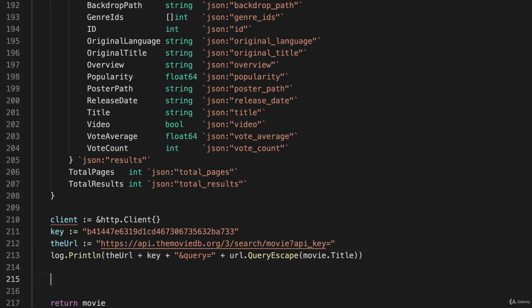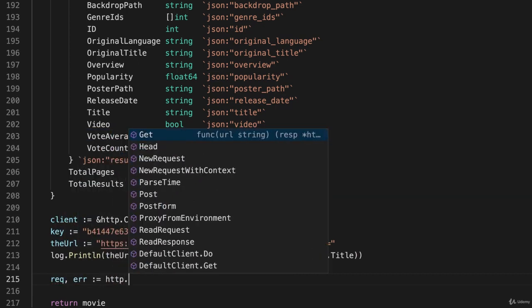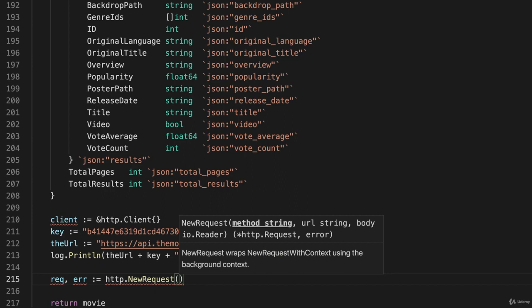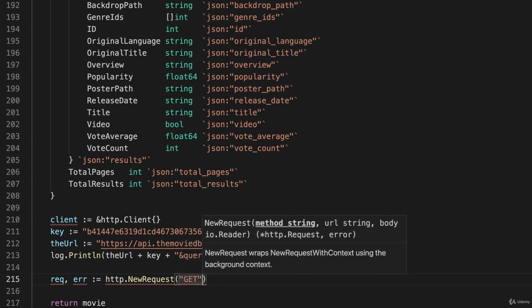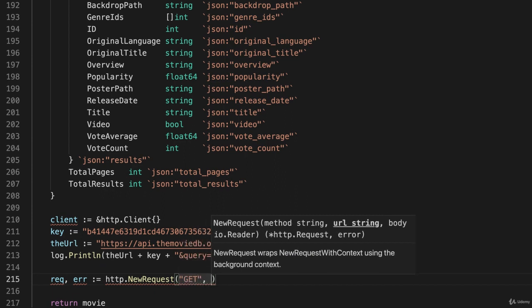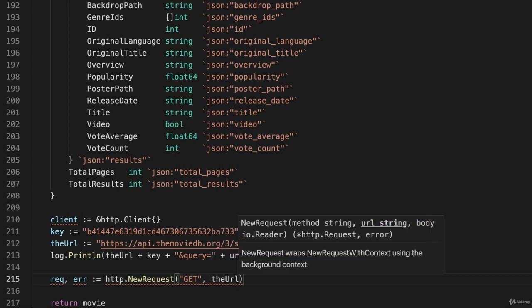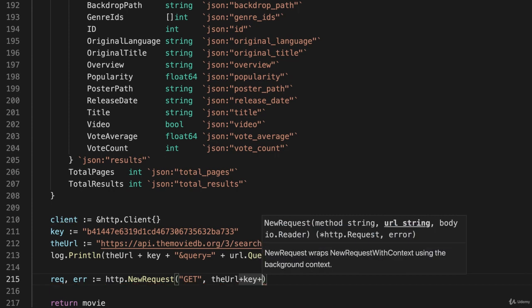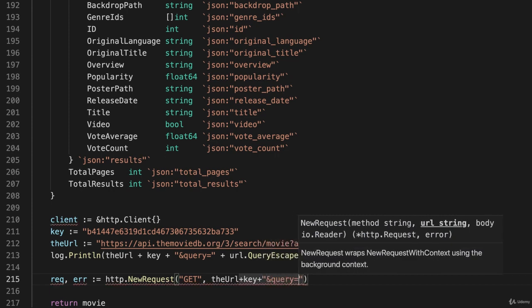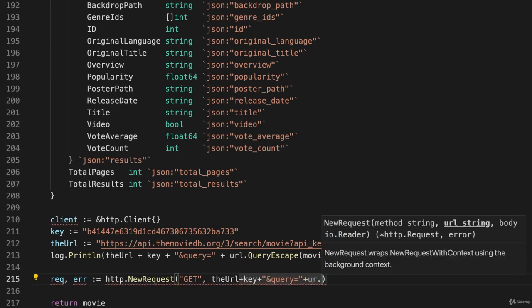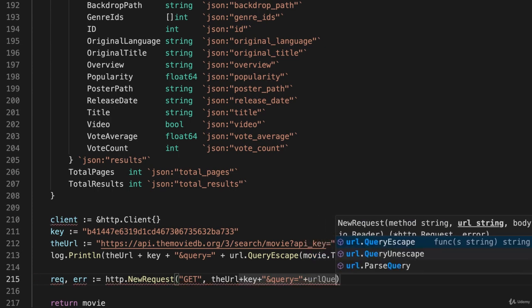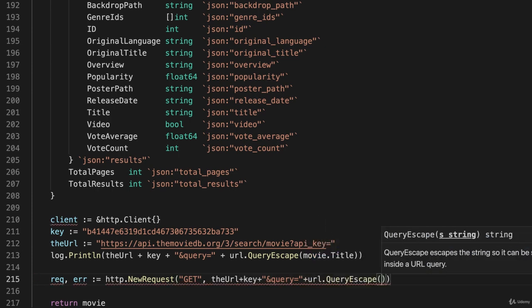Now we make our request. Request and error are assigned the value of http.NewRequest, and we're going to pass it the type GET, because it's a GET request for this API, and then I just put in the URL plus key, plus, in quotes, ampersand query equals, plus url.QueryEscape, and it is movie.title.